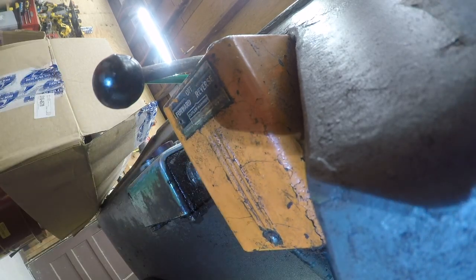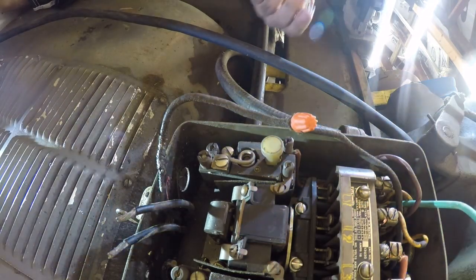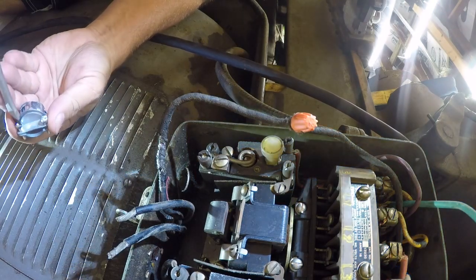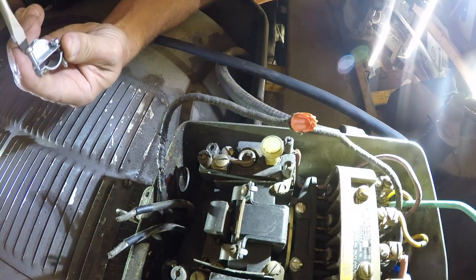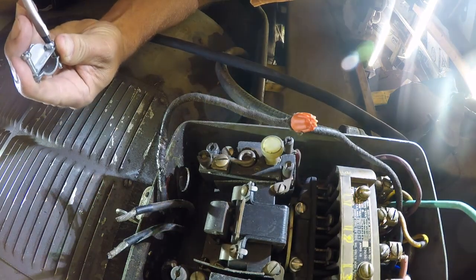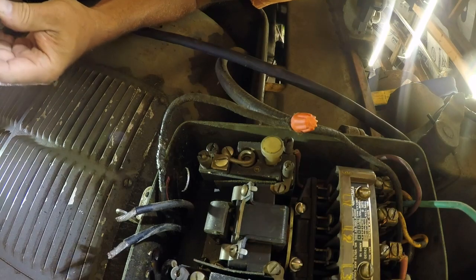Okay, so now the action moves to the back. All right, so it's time for one of my not favorite clamps. What I have on hand is a click clamp. So we will use it even though I don't like them. And it's well documented on this channel that I do not like these clamps, but it beats taking the time to go to Home Depot and buy the other kind that I do like.